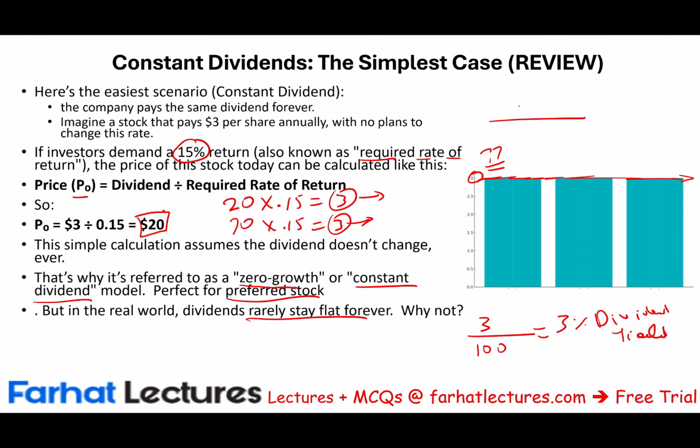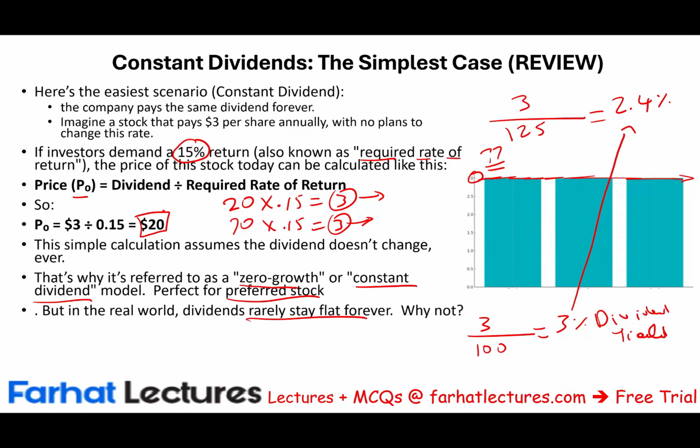And let's assume the company keeps the dividend at $3, and because the company grew, the price of that stock went from 100 to 125. Now, if someone wants to buy the stock, they would say, well, I'm getting $3 and the stock price is 125. My dividend yield is 2.4%. Notice it went from 3 to 2.4. Hold on a second. Why would someone buy a company to get a lower yield? You will not do that.